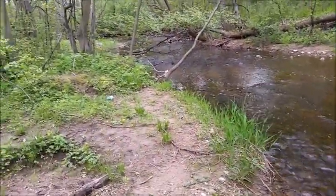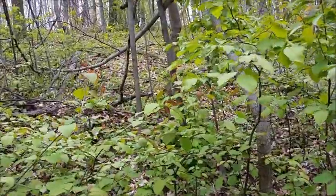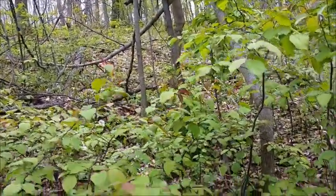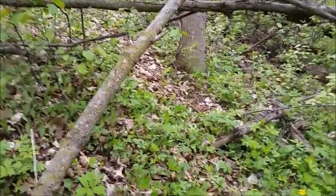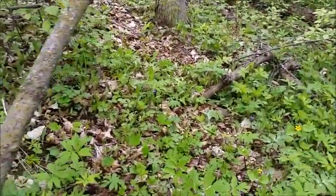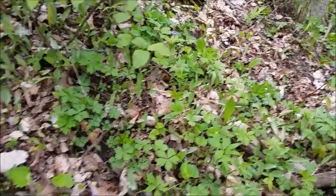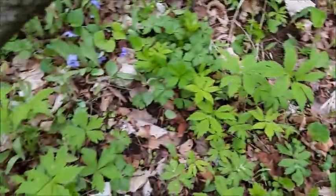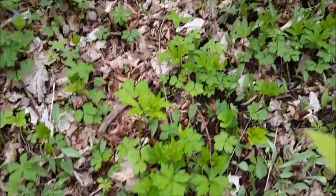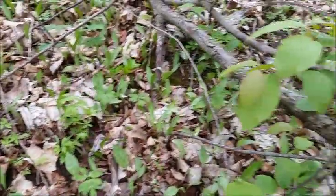I'm going to cross over and go around that way. I've been walking all the way up this hillside trying to find fiddleheads, because they're up over there completely — they should be little over here on this side, just coming up. But this is crazy, there's nothing. They should be right in prime picking stage on this side of the hill. I'm halfway up the hill and as you can see, just look everywhere — look all over. Nothing.